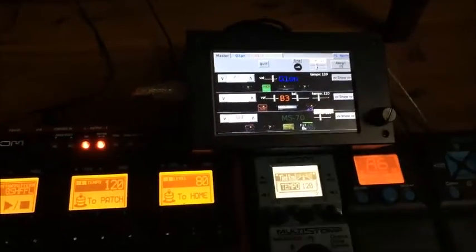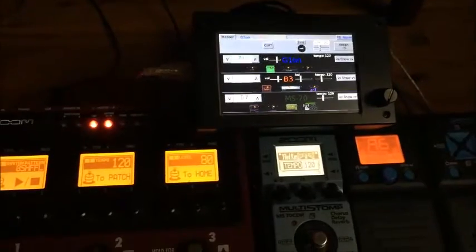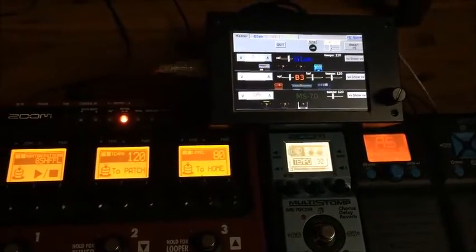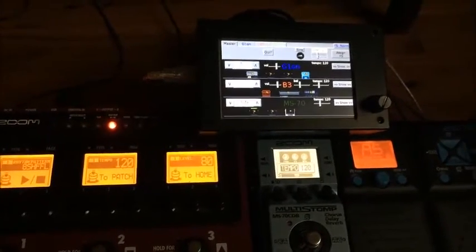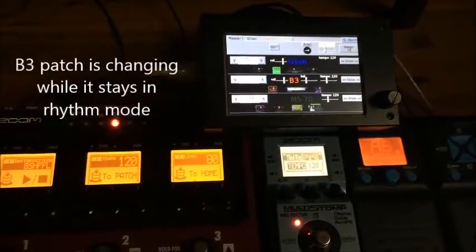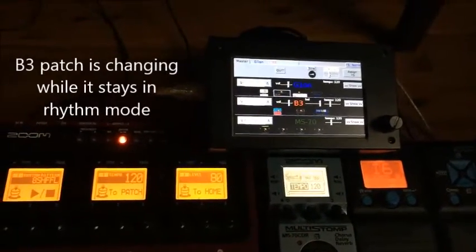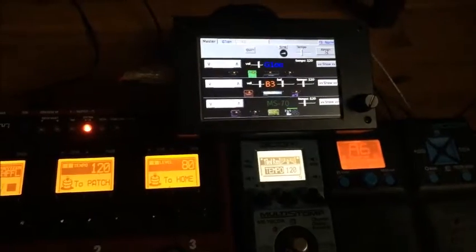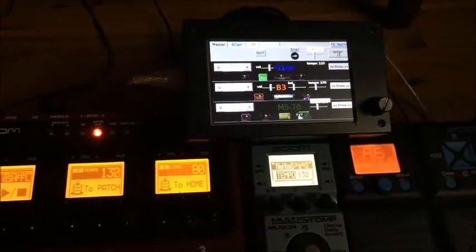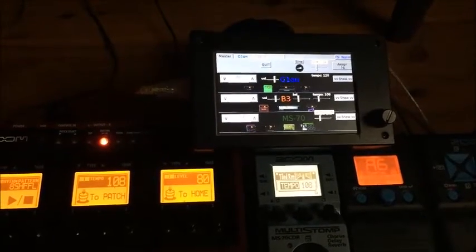What else can we do? At the moment, the foot switches in the default state, we've got things like patch change up and down, which operates on all units at once. Bank changes up and down. We've got a tap tempo switch to set the master tempo.